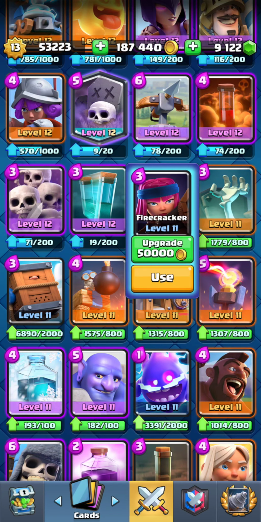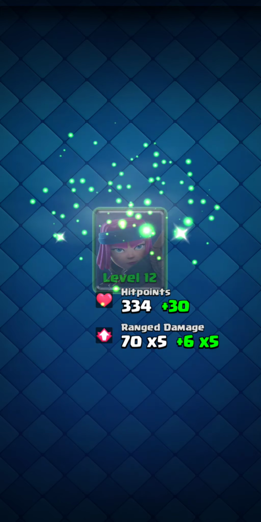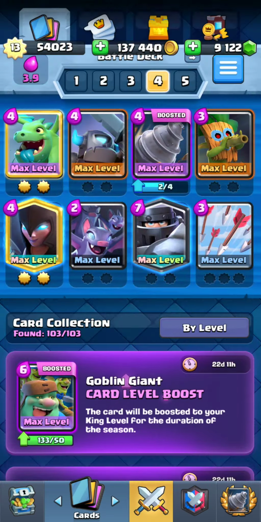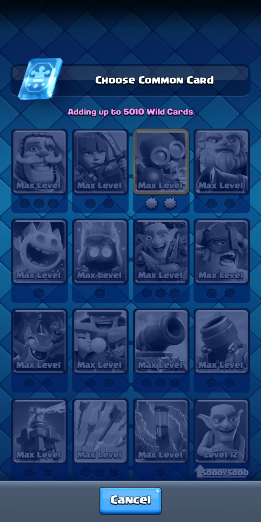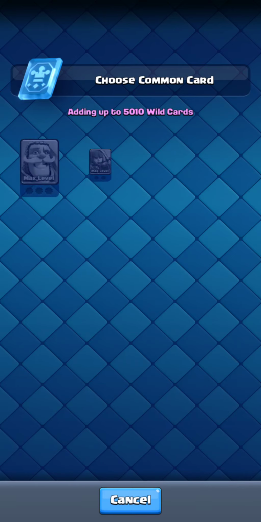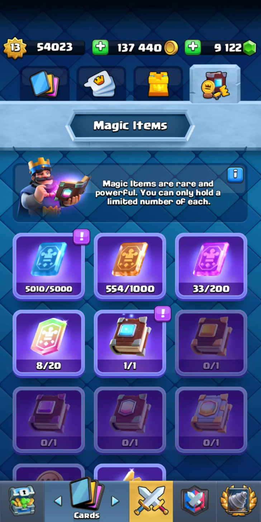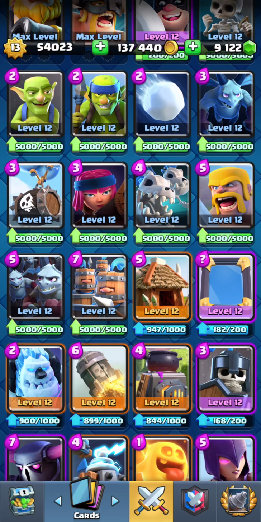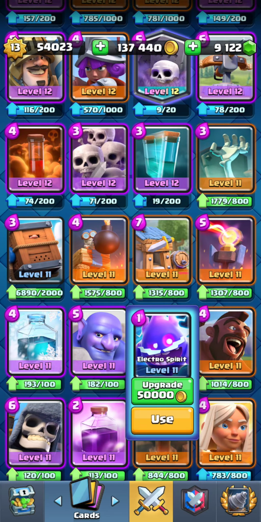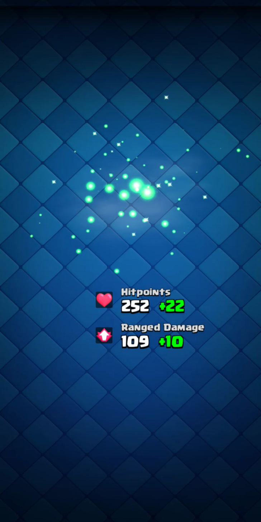I would rather upgrade the firecracker. Gosh, but I'm not going to be able to use as much magic cards that way, but that'll be fine. Oh, I can upgrade her all the way. Well, I guess I have to use the Electro Spirit.